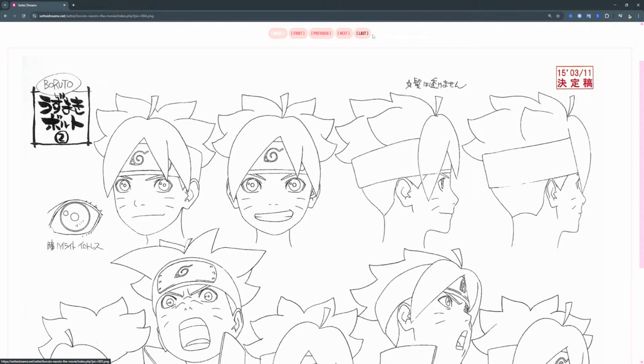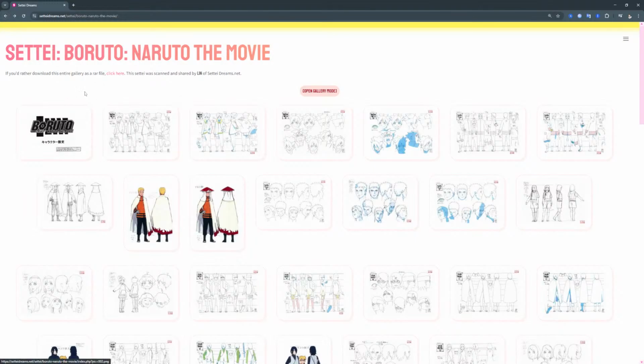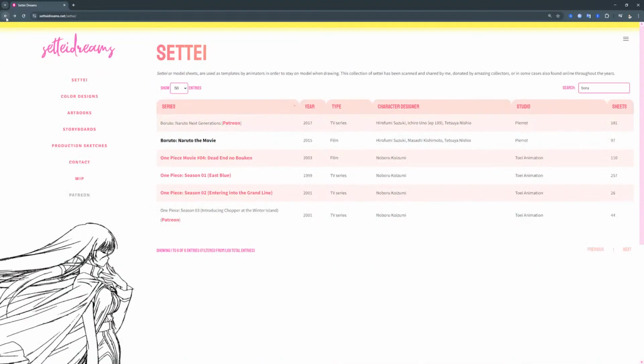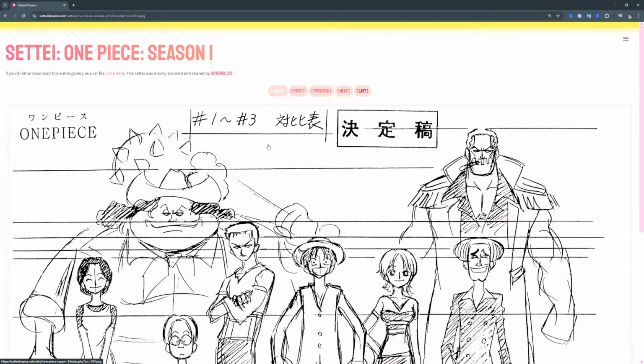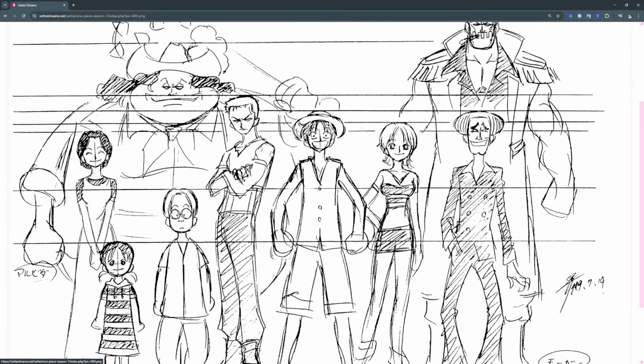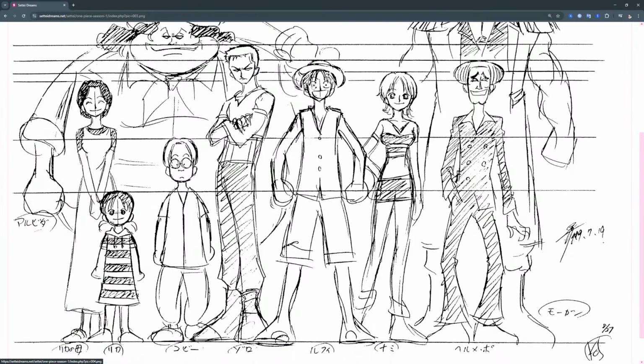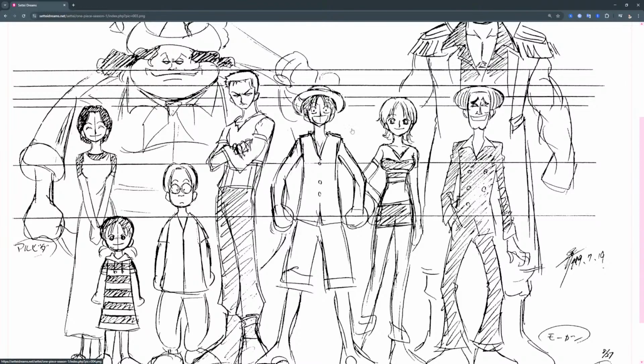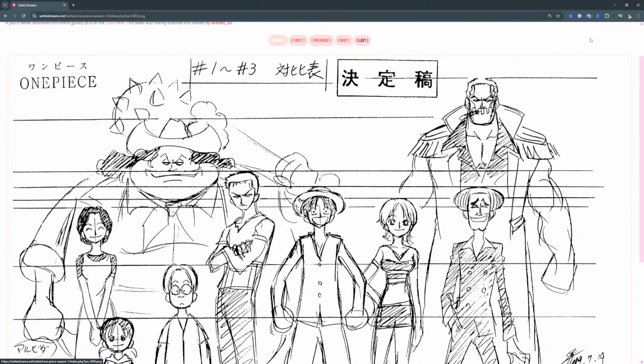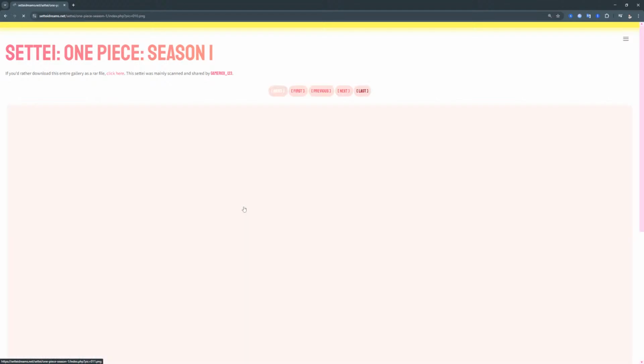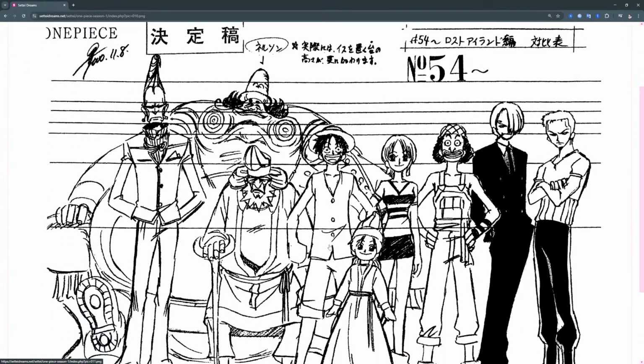You can use this resource if you want to do a fan animation, and you can just trace on it. You have One Piece season 2. You have all of this, and this was very rough on how they drew these characters. This is even what I would call my shorthand. These very rough sketches are the shorthand for these characters. This is how they would draw it before. So I'm like, what's the clean version? Let's see the clean version. This is kind of the clean version of that.